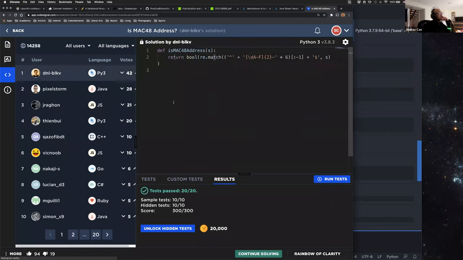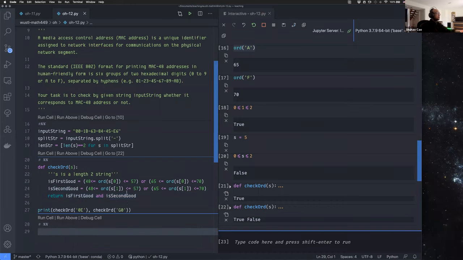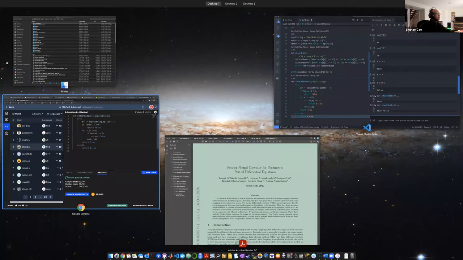Let's try to see what's Py3. Oh my God, this is another one that uses RE. I don't have RE installed in my local conda distribution. Let's see if there is a simple one here. Okay, I see. He's using try except, but let me just copy down his answer. Essentially, it's the same thing. Return false. Okay, this is his answer, and this is my answer.